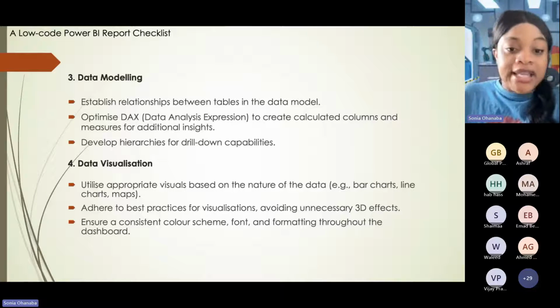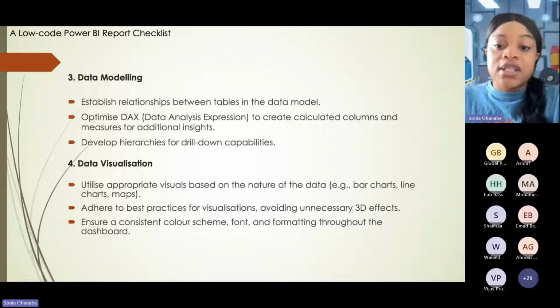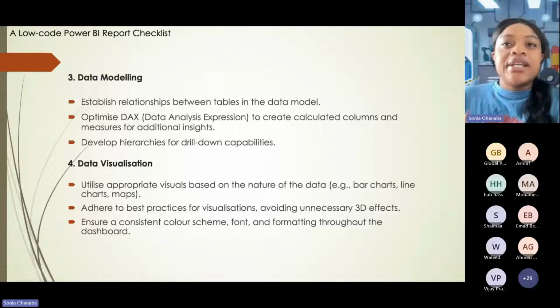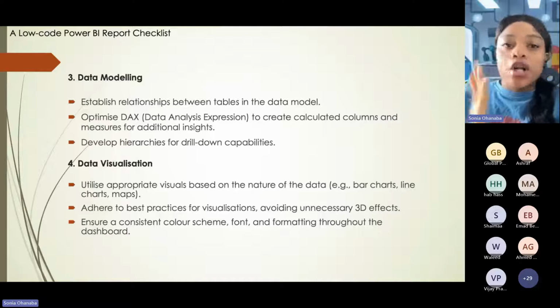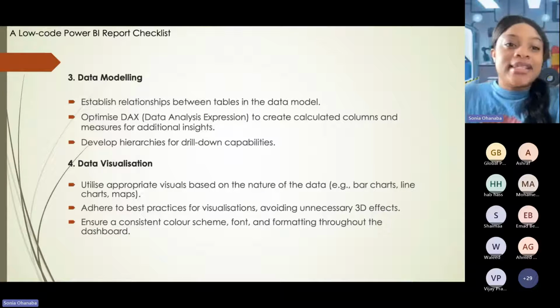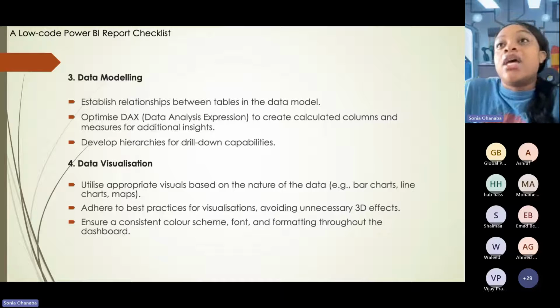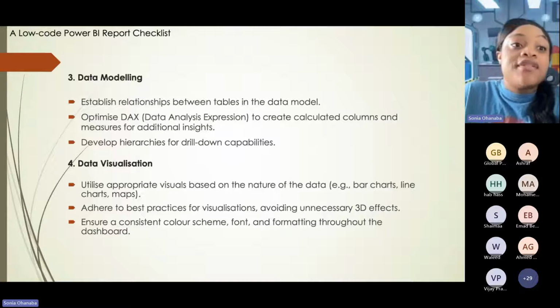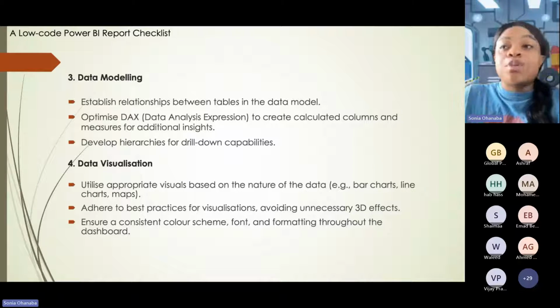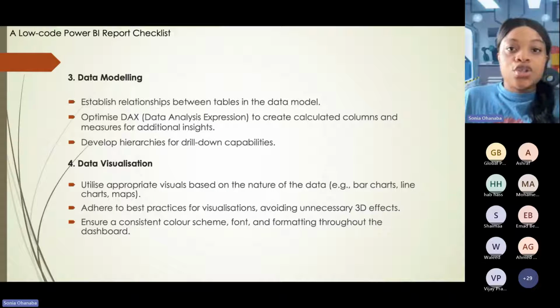Then adhere to best practices for visualization. So avoid unnecessary 3D effects, unnecessary pictures and colors everywhere. Just stick to a standard. It's nice to see beautifully made reports. But at the end of the day, what we need in a report or a dashboard is just to be able to pick the points.